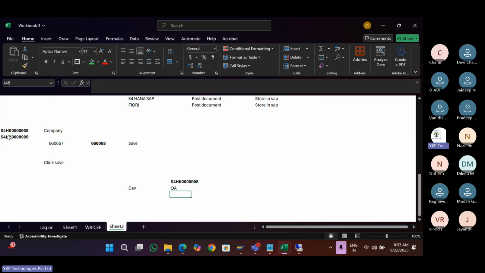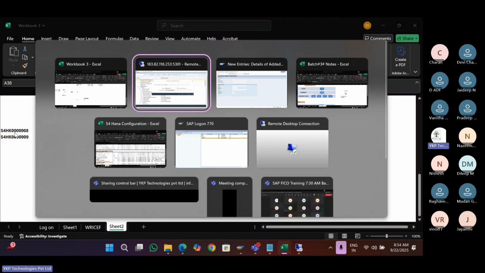So like that. If your changes are not moved to QA, if your changes are still in the development system only, then you need not create another TR. Until unless you are doing the changes for the same activity, you can use the same TR n number of times. So now let's come back to the screen.